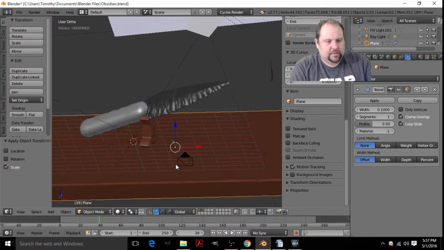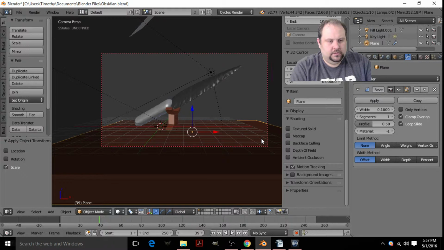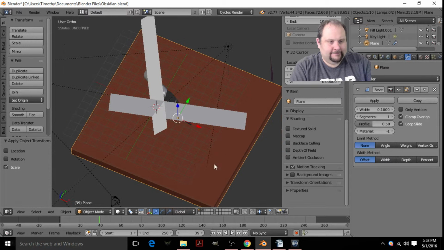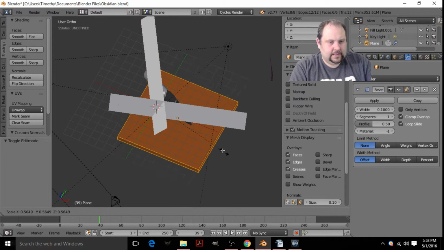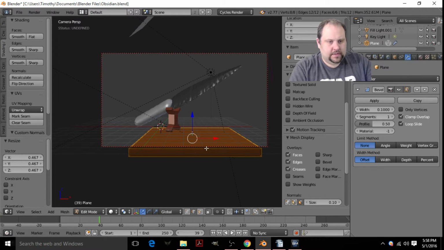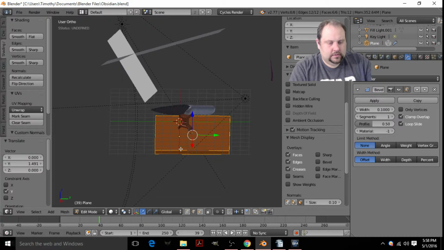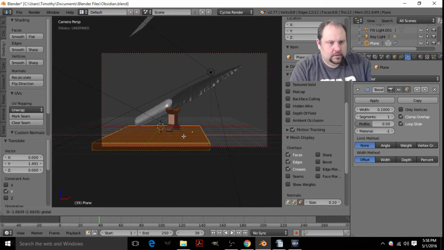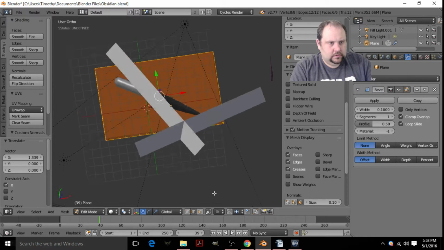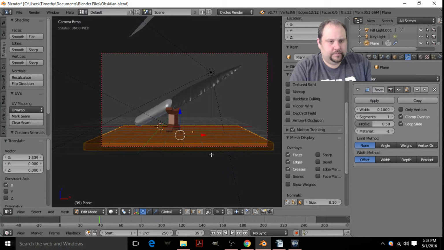Oh, I can't apply scale from a hotkey apparently. Actually, gonna scale this down some. I don't need it to be that big. Alright, that's pretty good.